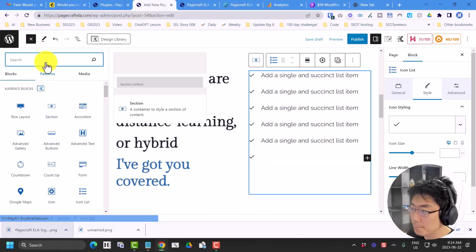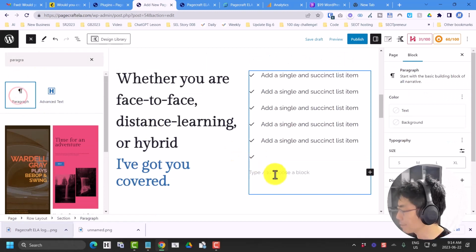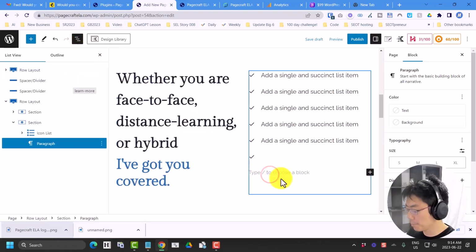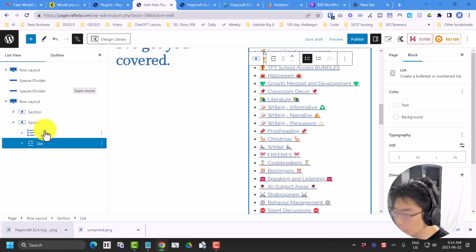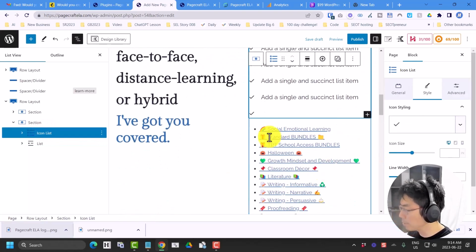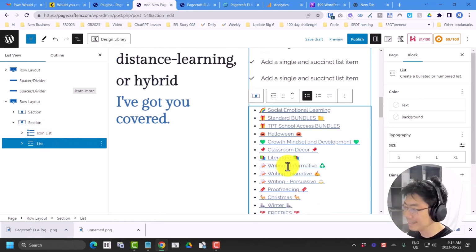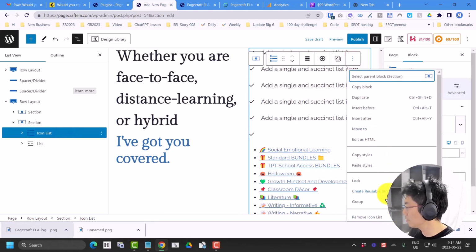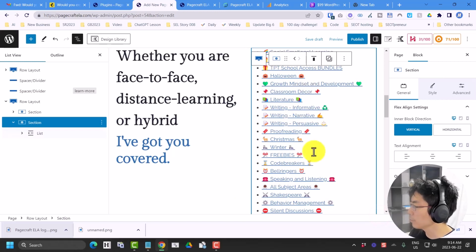I'm going to add a paragraph block. If you want to copy stuff in, paragraph blocks are the way to go. So here's the paragraph and I'll just show the list view. I'm going to go Control V to paste it in. And now I have a whole bunch of things. WordPress was smart enough to know, hey, these are bullets. So I'm going to make it as a list. All right, I'm going to get rid of the Cadence list up here because that's going to confuse me. So I'm just going to scroll down at the bottom of this list, remove icon list. There we go. So here's my list.